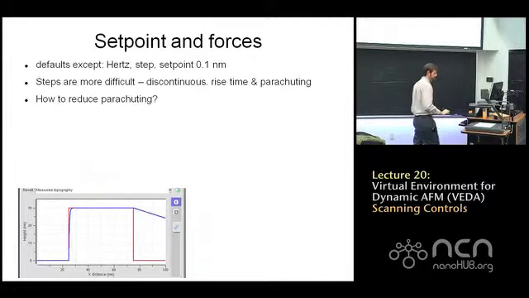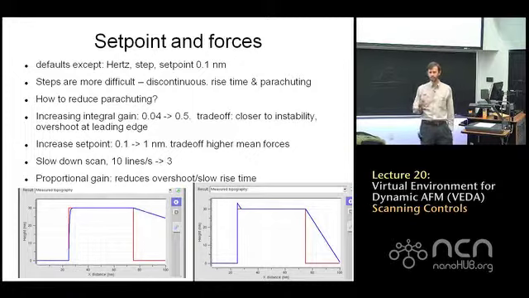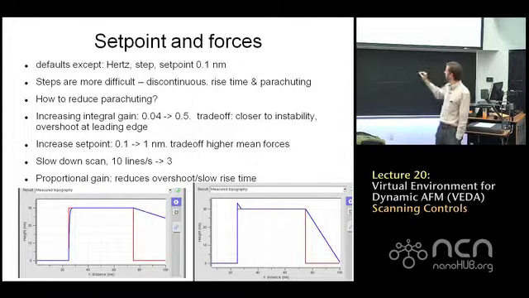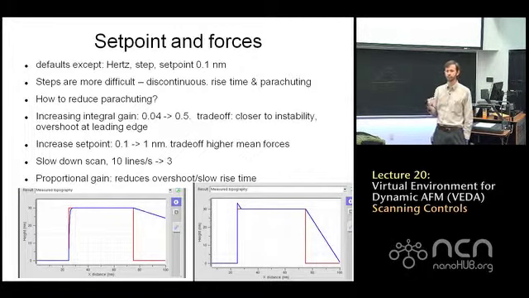So how can we reduce that? First thing we're going to say is, well, we'll increase the integral gain. So we do the same thing we did before. We increase the integral gain, and that helps the parachuting here. But now there's also an overshoot. So what we've done, we've sped the controller up. So this side gets faster, but this side also gets faster, and it gets too fast. The controller responds too quickly, it overshoots, it goes off the sample, and then it has to come back. So now we have to play around with a bunch of different things to see how we can change this.